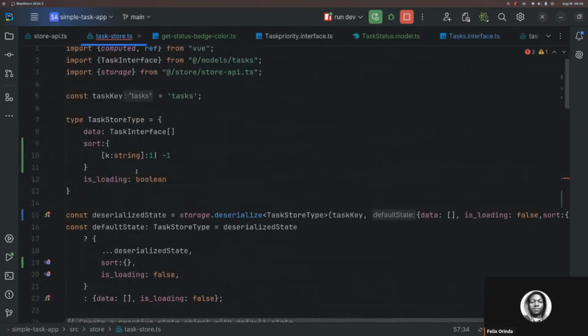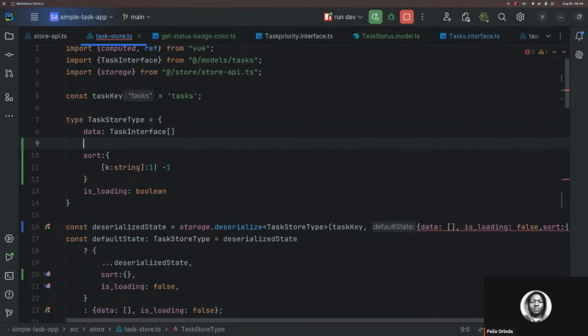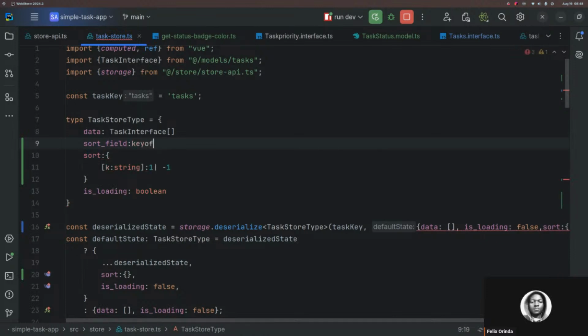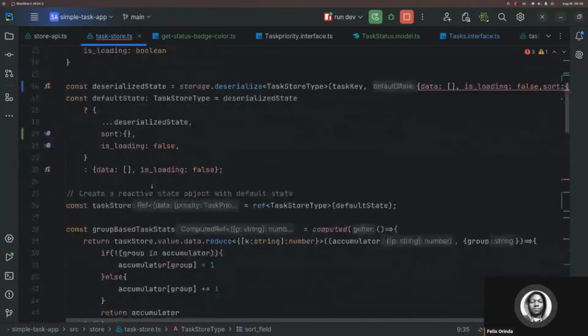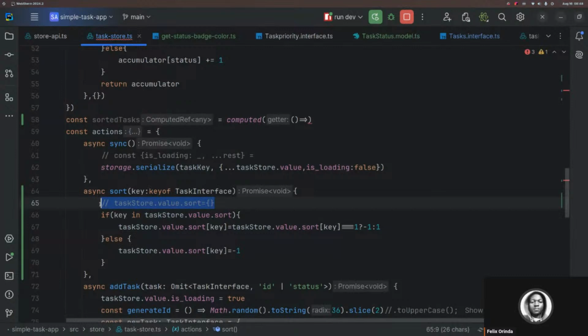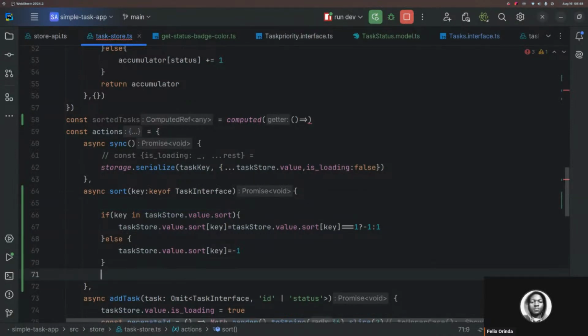Okay, I have an idea on this. We can have a key, maybe a sort field, which will be a key of the task interface. So when someone sorts, we actually don't reset anything, but we set the sort key.